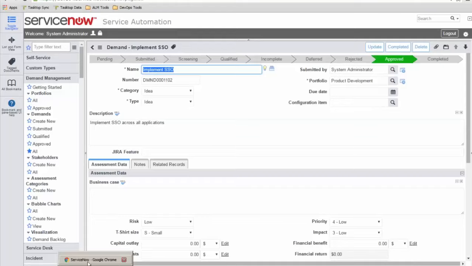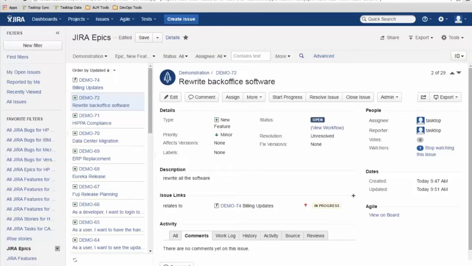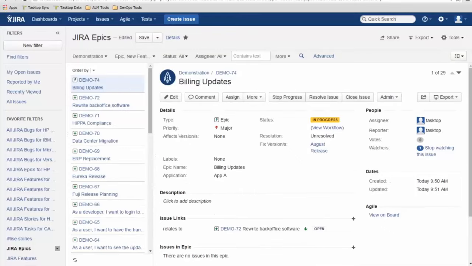So a couple of things now that we've approved this demand, that's going to be our trigger that says, okay, send this over to Jira as a new feature, and as my integration catches up with me here, systems were running a bit slow earlier, so this might take a second. All right, well that's running.